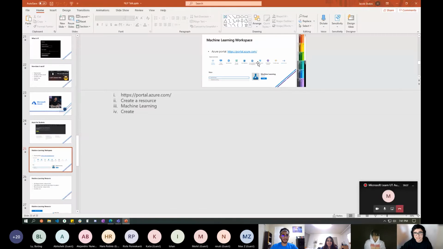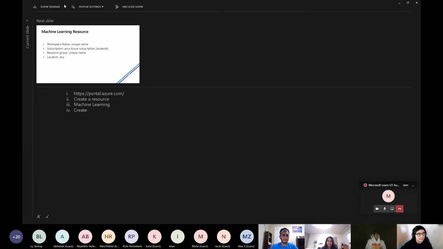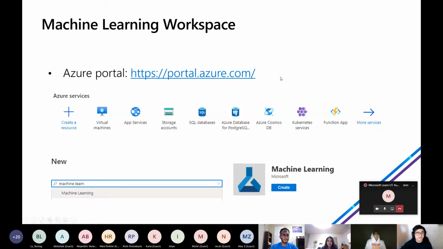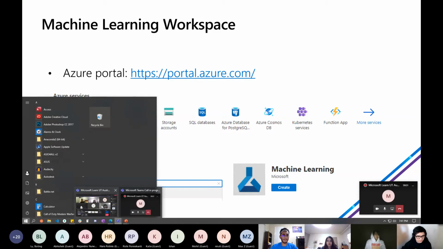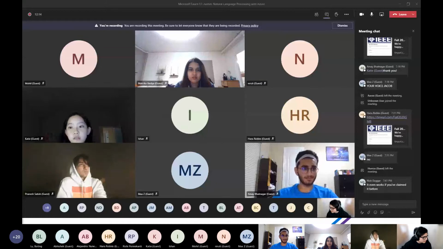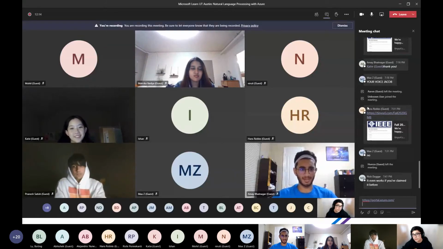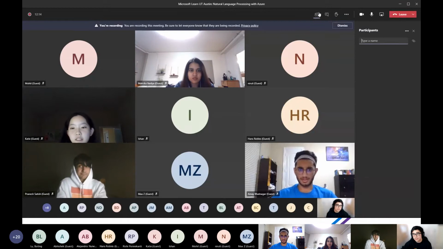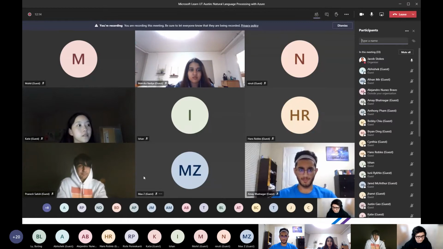Okay, so pretty much go to your Azure portal, which is portal.azure.com. I'm going to try to send that over in the Teams. I hope this doesn't look gosh awful. Yeah, so this is portal.azure.com. This is your Azure portal, which will be able to set up your physical environment.